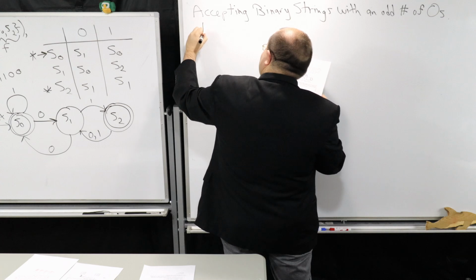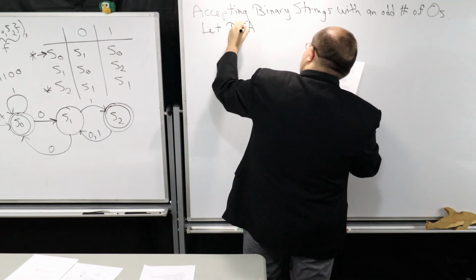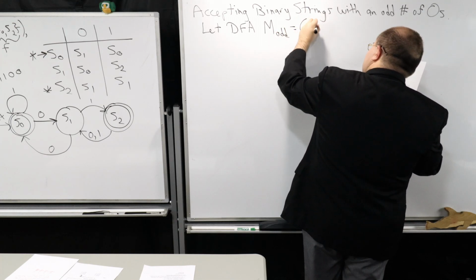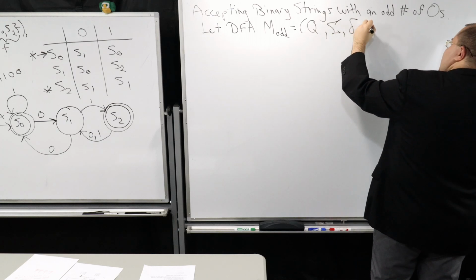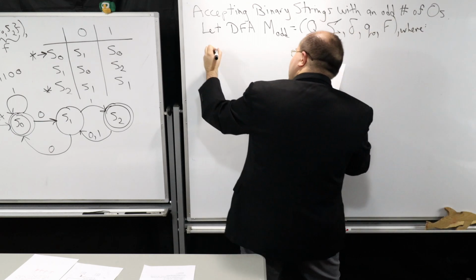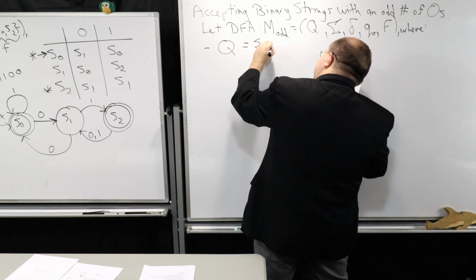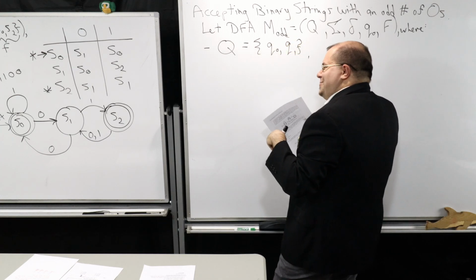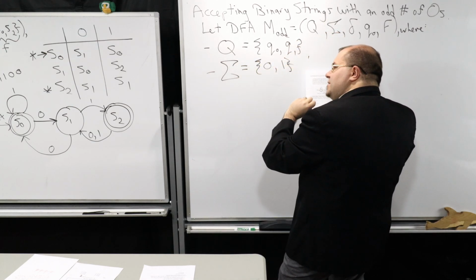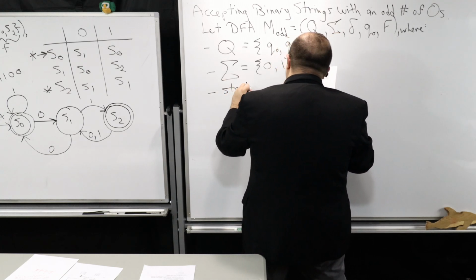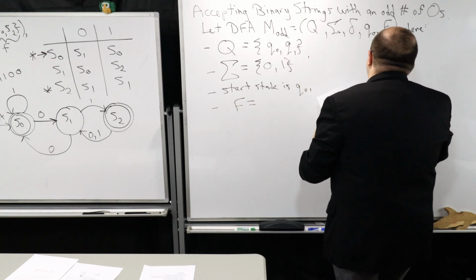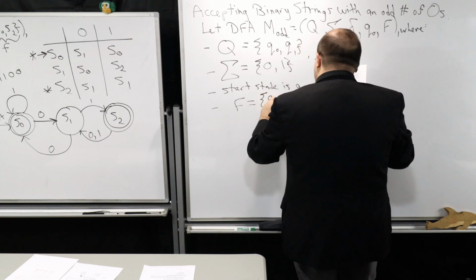So let me try defining a DFA for you. I mostly want to apply the ideas we've seen here. I'm going to call it M odd like this: Q, sigma, delta, Q0, and F. I'm going to use only two states to do this. You're going to see this and be like, that's pretty cool. I'm going to have sigma. Remember, this is going to take a binary string, so the input symbols are 0 and 1. What's the start state? It's Q0. And of course, the final state will be defined as Q1.